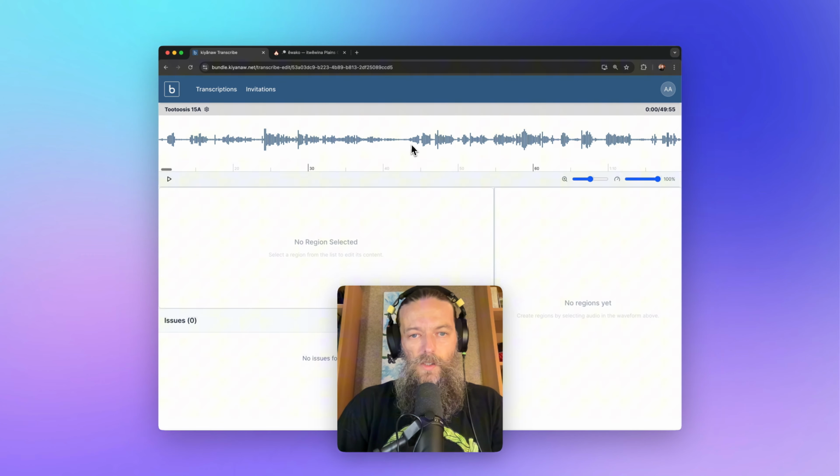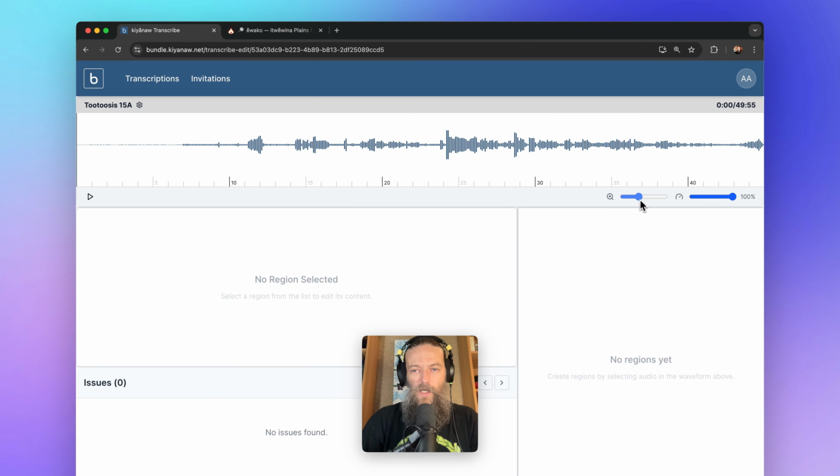So right at the top, the waveform. And I can see there are a couple controls here. I can drag this slider to change the size of the zoom. And this will actually slow things down when we play things back. If I click these buttons, that'll reset those back to defaults.